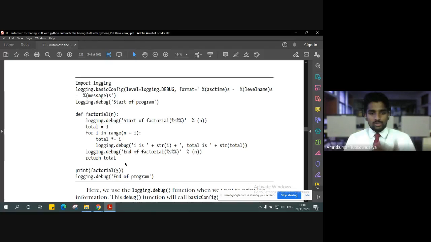So here we are going to compute the factorial of 5, and then again check whether everything is okay. So logging at the start of the program, logging at the end of the program, logging at the start of the computation of the factorial, logging in between the factorial, and logging at the end of the computation of the factorial.